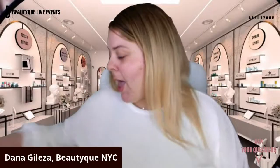I'm actually going to be using a tinted moisturizer today because for spring, I really like something lightweight and fresh and dewy and not full cake face, even though I love full cake face, don't get me wrong. But since I do have some scarring and some blemishes, I'm going to conceal those first.